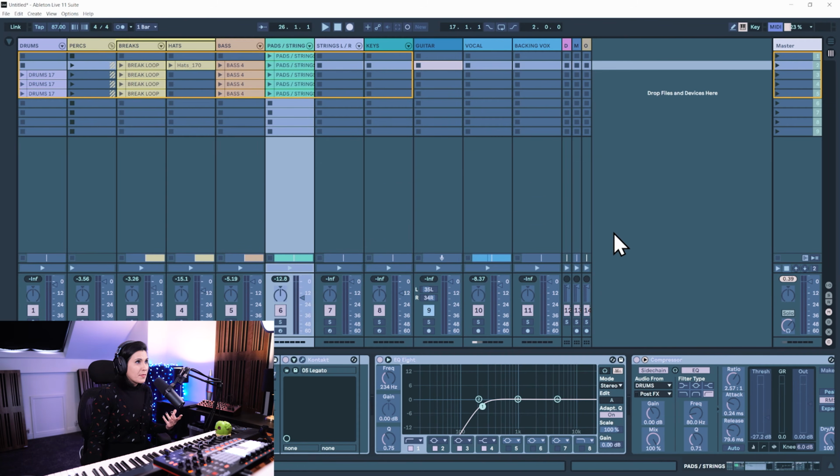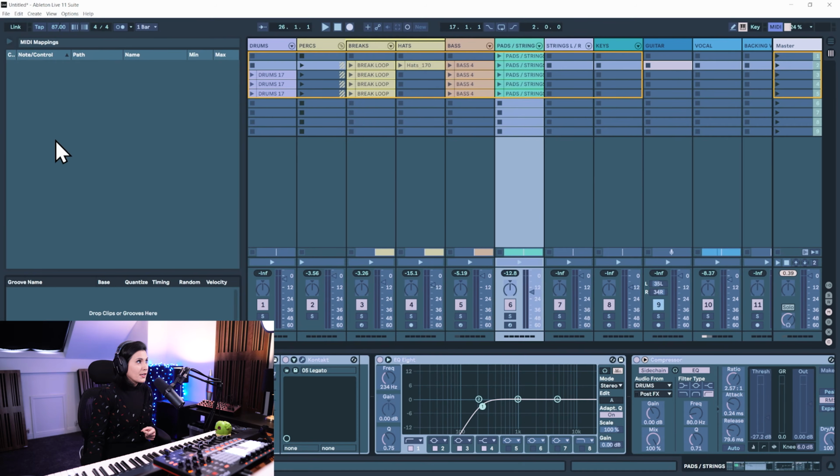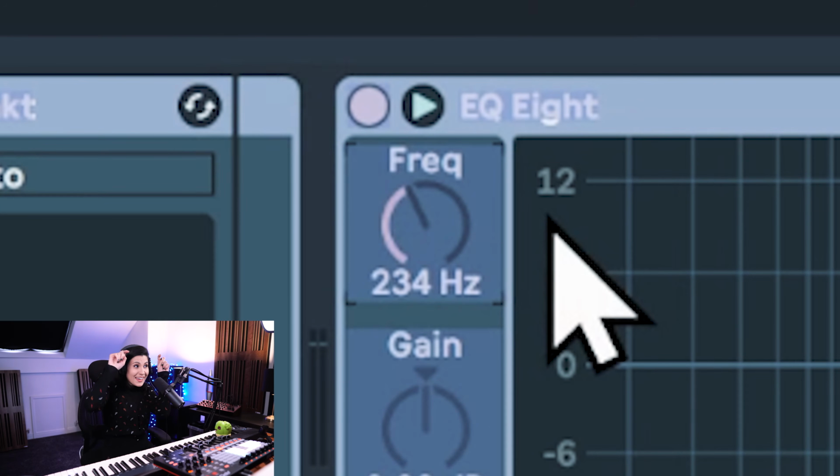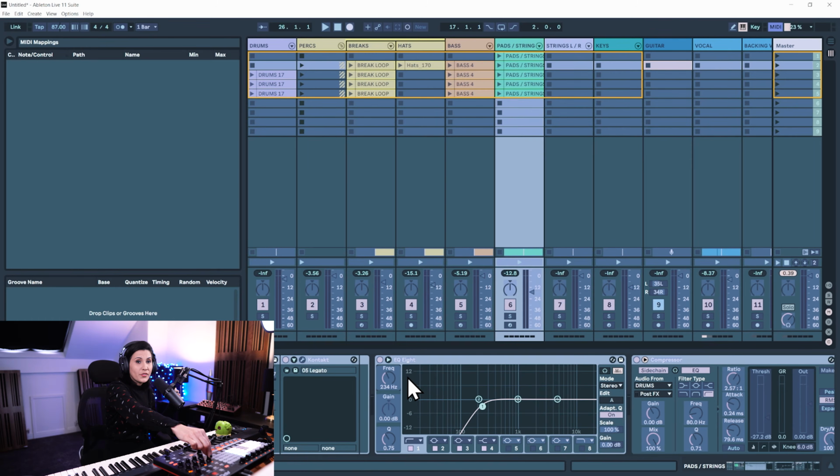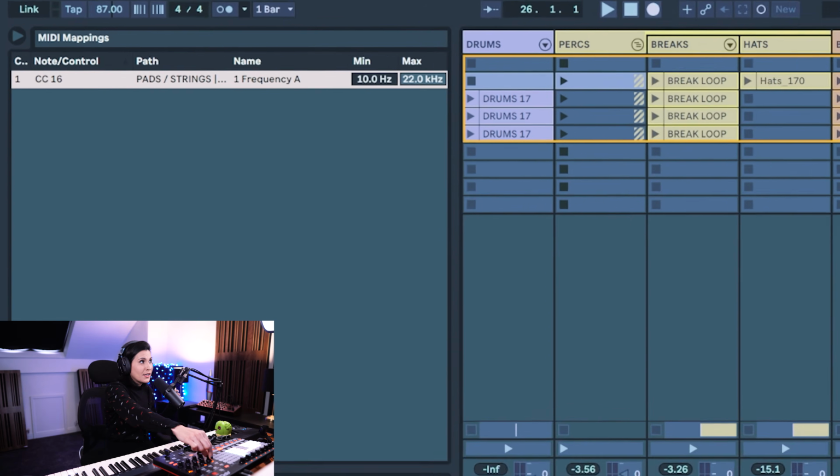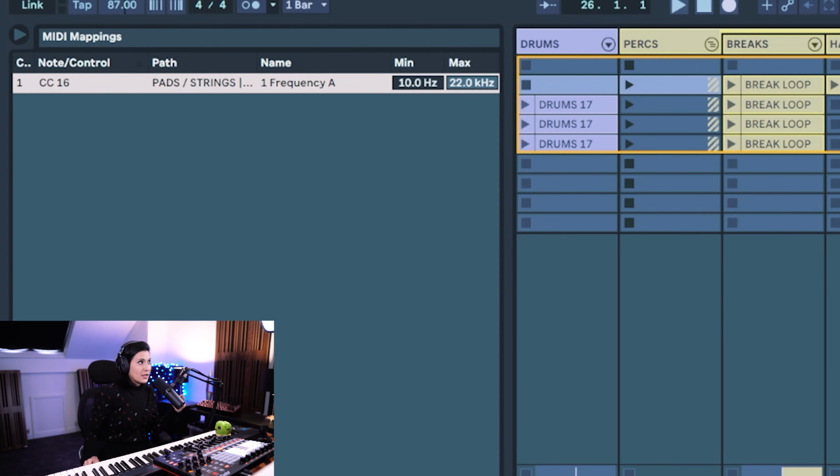and that opens the MIDI map. The MIDI map is actually here on the drop-down triangle. And now if we click on the frequency of the EQ8, tiny little lines have gone on the outside of that frequency. And now all I need to do is touch one of the controls on my controller, and it's now mapped to the EQ8.